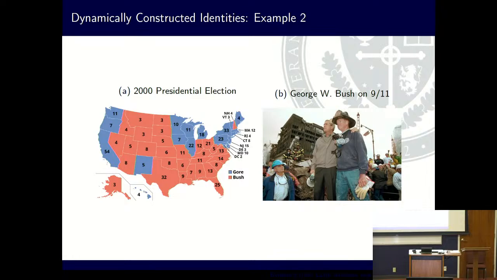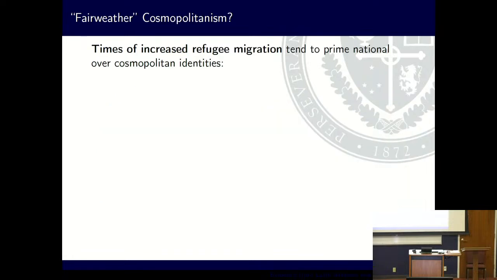Now again, it's kind of obvious why this rally effect happens. It's because you had a huge national security crisis, a terrorist attack. But what that did is it all of a sudden made it so that partisan identity no longer matters as much in the front of people's minds, and no longer are people thinking of themselves as I'm Republican, I'm Democrat. They're more thinking of themselves as I'm American. And I share more in common, even with the Republicans, if you're a Democrat, than I do differ because we're all Americans and we're all in this together. So, I could keep going on about examples about how identities are dynamically constructed. They sort of change over time in terms of the identities we rely on to behave and form our attitudes.